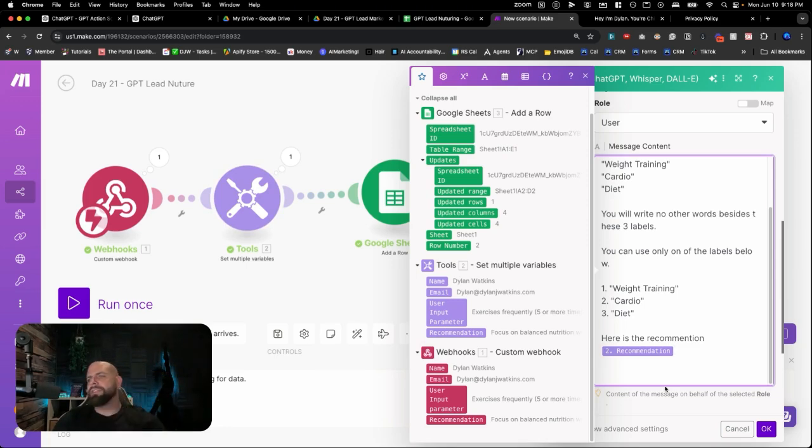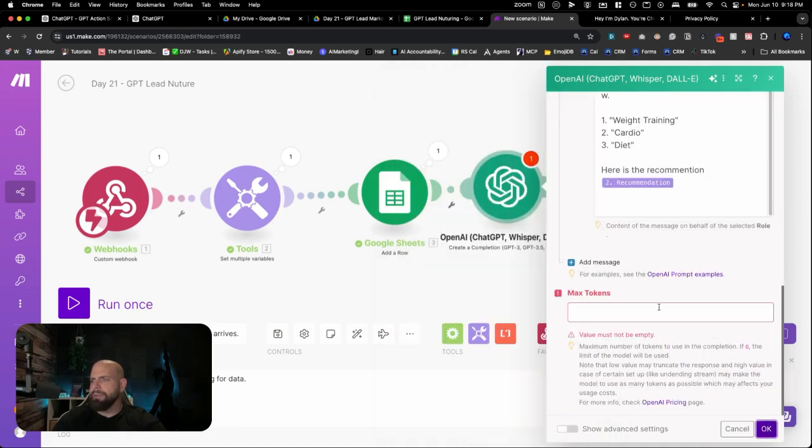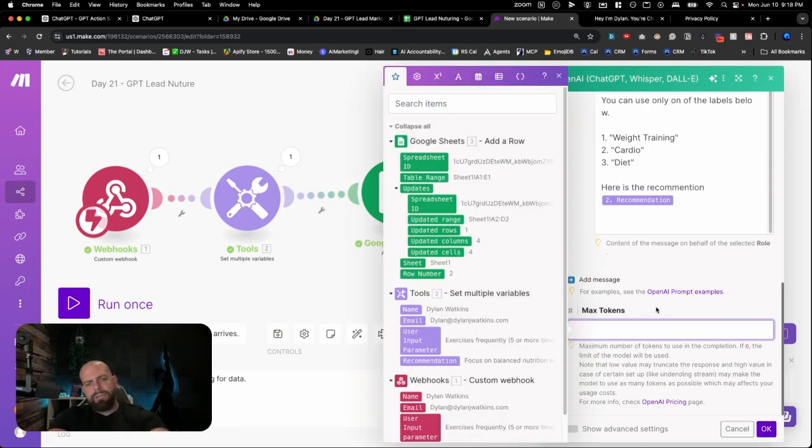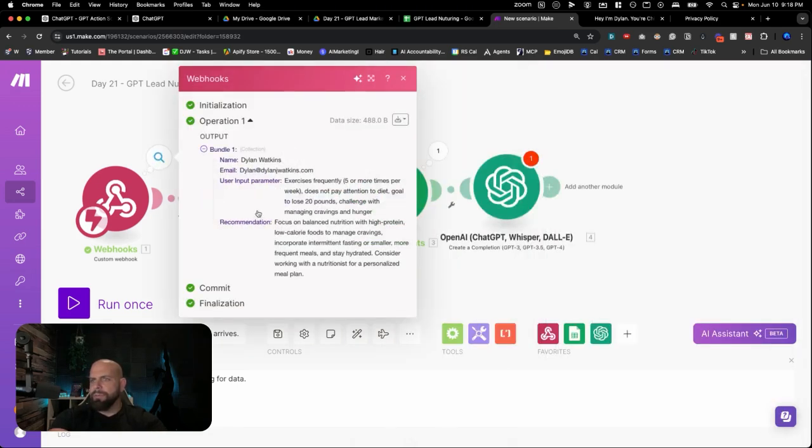Well, let's just give this a test run. Let's use some hard-coded data real fast and take a look at this. So I'm going to hit save. Oh, I need to provide some tokens. Max tokens, 500. Not that much. So we have that saved. Now let's hard code some of this data. Let's grab this recommendation.